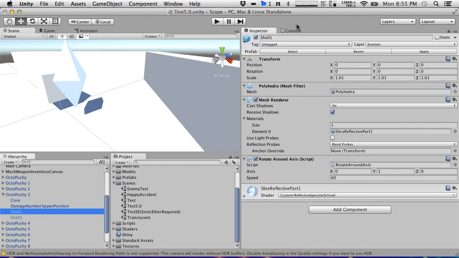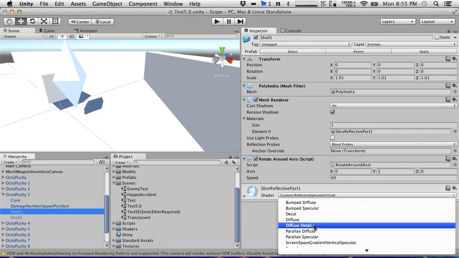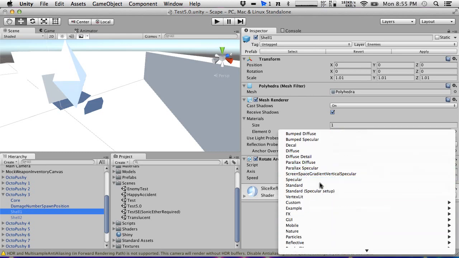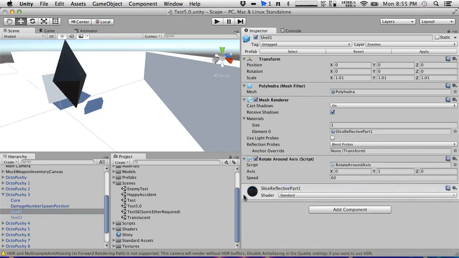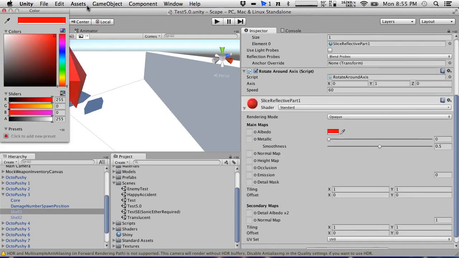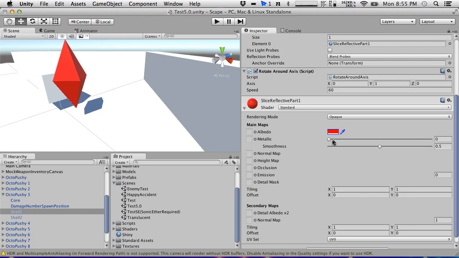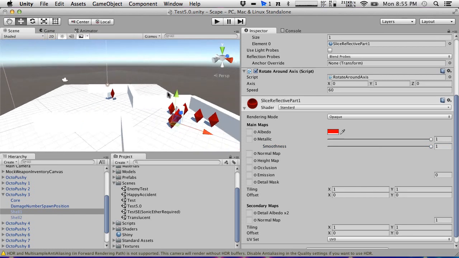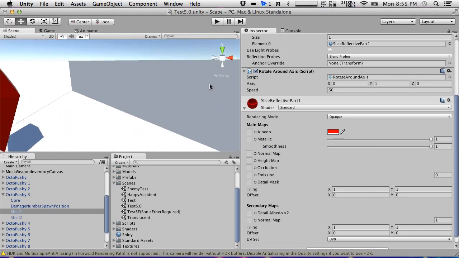So I'm just going to go to shell 1, change this to use the standard shader, and give it an albedo, let's make these things reddish, shiny, and smooth. And so now we've got these shiny, smooth enemy things.